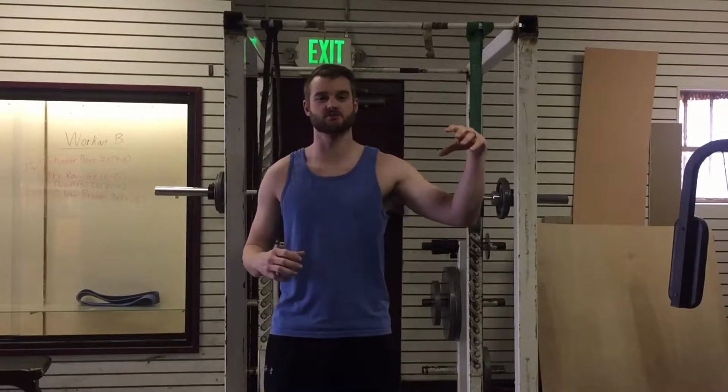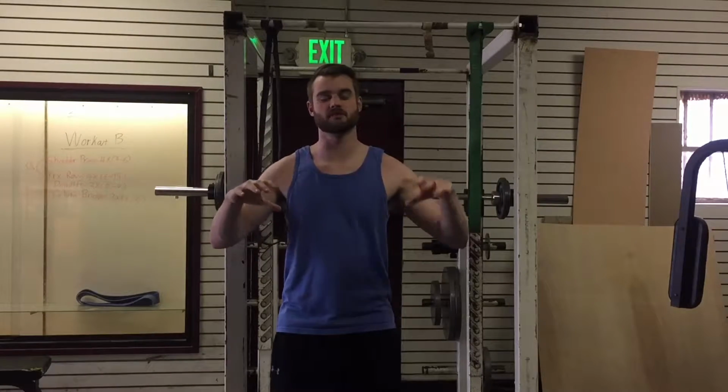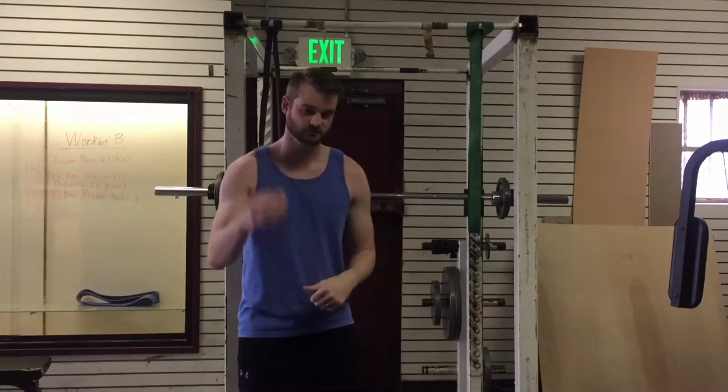It's going to get you a good back pump. It's really going to hit the back fibers. The back fibers tend to be more slow twitch anyway. Their postural muscles are going to respond better to higher rep training, okay? Your pressing muscles are more explosive performance muscles. They're more fast twitch, so they're going to respond better to that lower rep range anyway, okay? So make sure with your program you got at least a 1-to-1 ratio of pushing to pulling, but you likely need more like a 2-to-1 or a 3-to-1, okay?